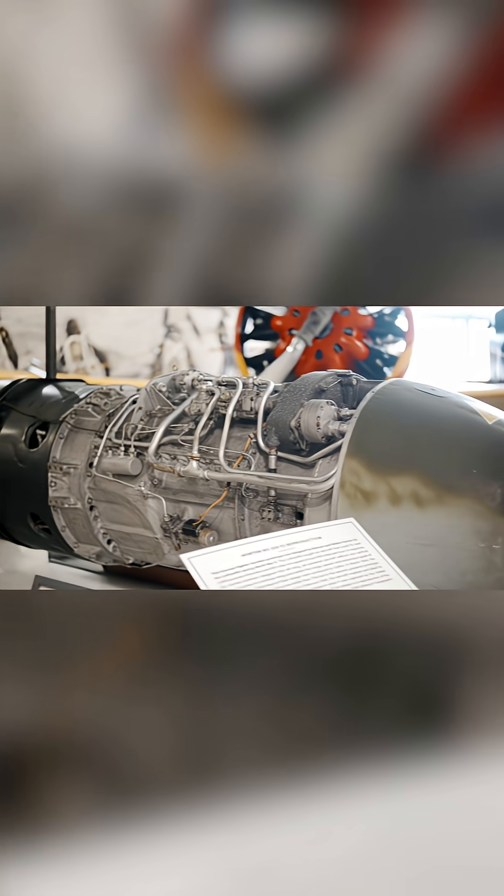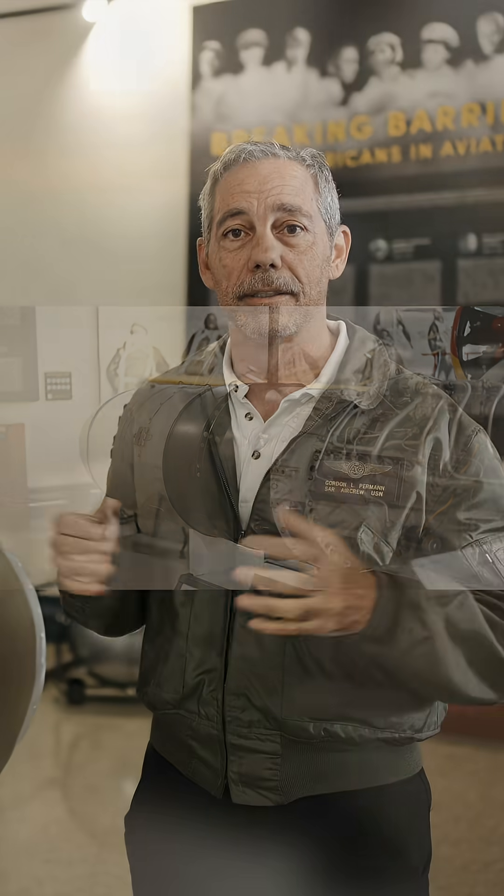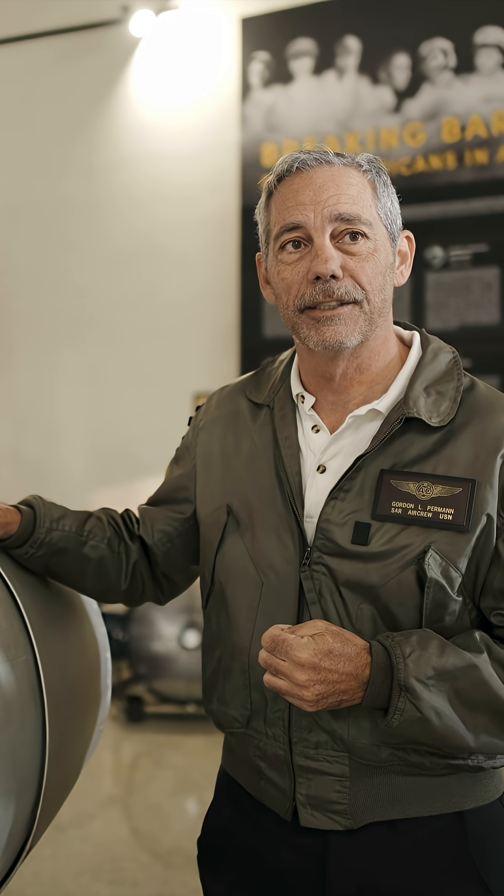Along the way, one of the things that we used to do when we had somebody with a connection to this aircraft or this engine — we asked them to sign it. Two guys came here to the museum. One of them lived here locally at 88th Street. Mr. Hans Bush was a larger-than-life character to me. He's the reason I came to work here at the Air and Space Museum.